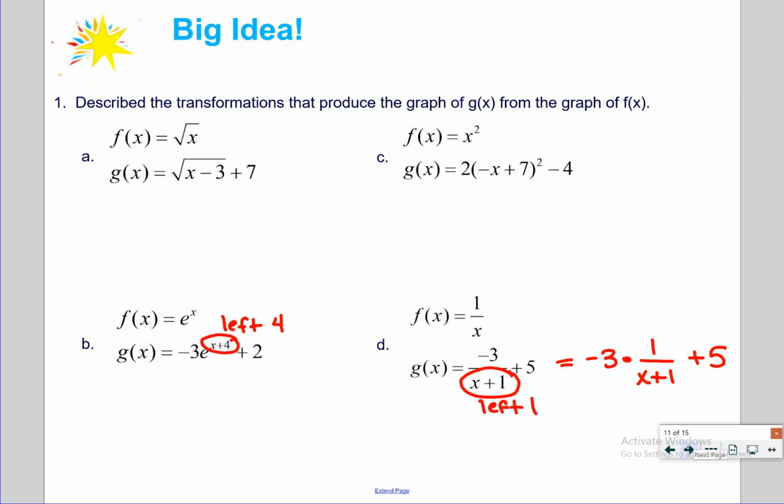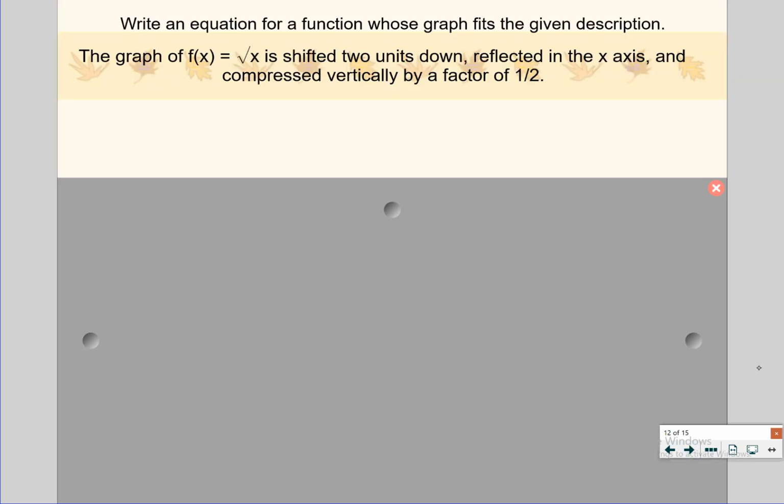Okay, next. We're going to do these problems backwards now. So now I'm giving you a basic function, a parent function. I'm giving you the transformations, and your job is to write the equation to make those transformations happen. So the first one is f of x equals square root x. So when I do these, I just do them all in one step. I just set up a big square root with an x, and then I put numbers wherever I need to make transformations happen, okay? So the first thing I need to do is move it 2 units down. So what do I need to put where to make sure this guy goes 2 units down?